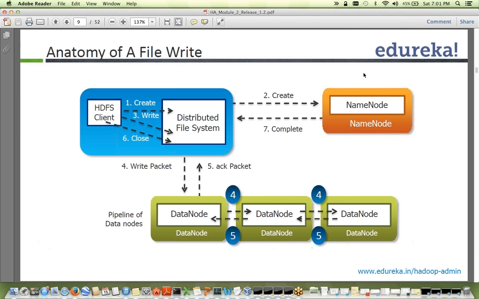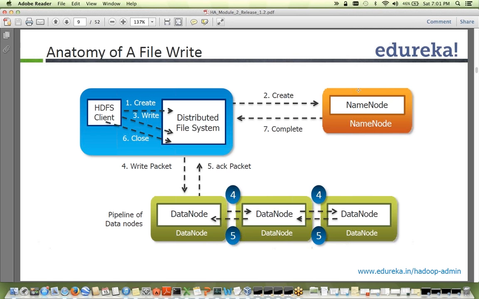So Shama is asking, in this example, where is the split happening? Shama, split is not happening in this question. Split comes into the picture only when you run a job. Right now we are just talking about reading and writing data, which is the HDFS component of Hadoop. When we discuss the MapReduce component, only then will splits come up. So when you write a file and you copied 3 blocks, those 3 blocks will become 3 input splits for the job when you run it against this file, and those 3 splits will run 3 mappers. When we discuss our MapReduce engine in detail, that's when we'll discuss how splits are happening.